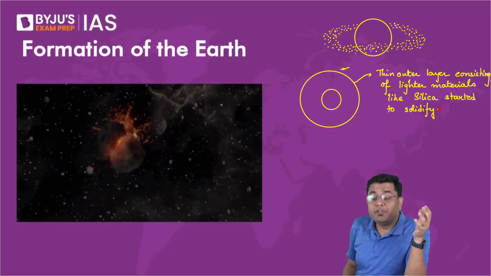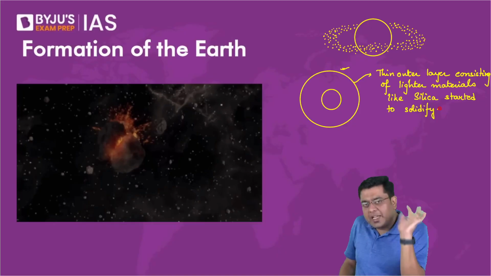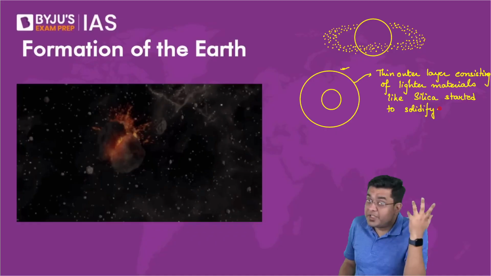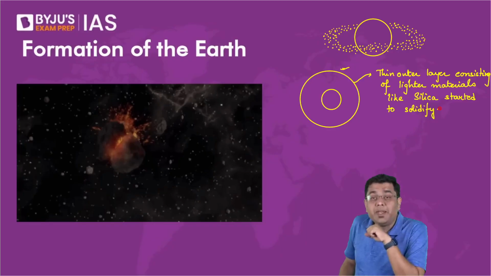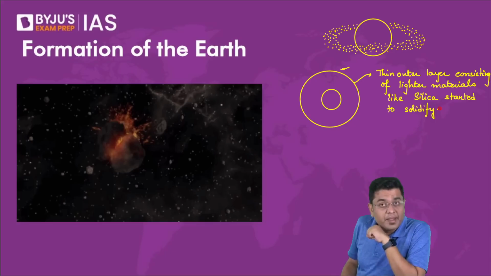I'm sure you would have observed this if you have not done it yourself. It is high time in your life that you are aware that when you boil milk, and after you shut down the flame, after a few minutes, you will observe a thin crustal formation on the top of the milk, right? Slight solidification happens. If you touch the outer surface, it appears cooler. But if you dip your fingers, what is the temperature? Temperature is very high. Your fingers can burn off. That is how hot it is. So what does that mean? That while the outer surface is comparatively cooler, the inner surface is still very hot, isn't it?